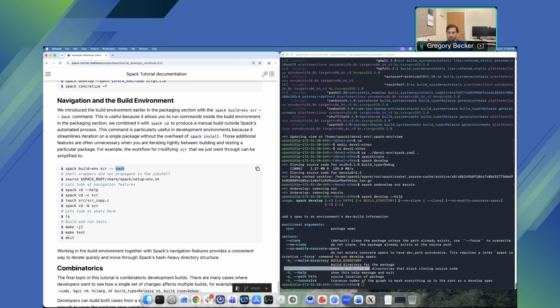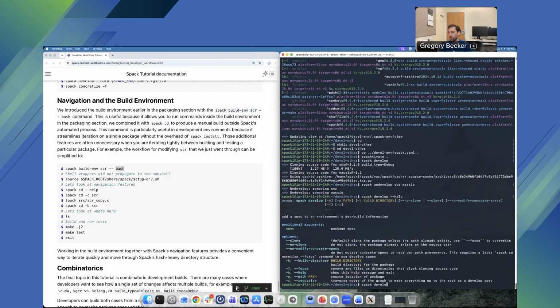And this is a sort of typical workflow, right? Spack build-env scr.